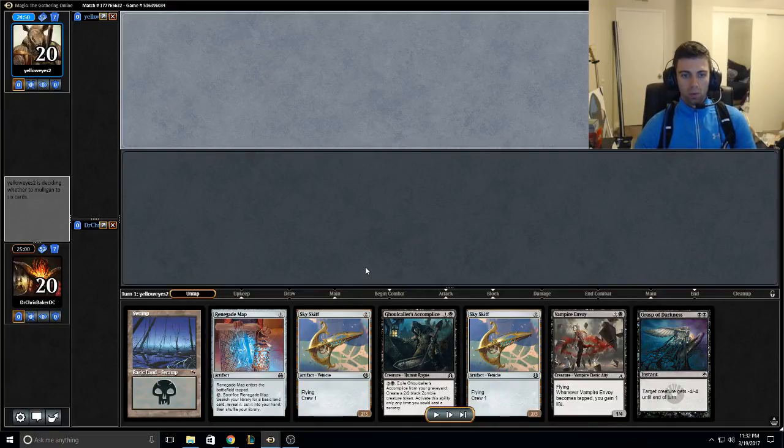Alright, welcome to round one. Playing against yelloweyes2, who has developed that blue-white token deck, which is, well, I guess they're on. I think we're on the draw.